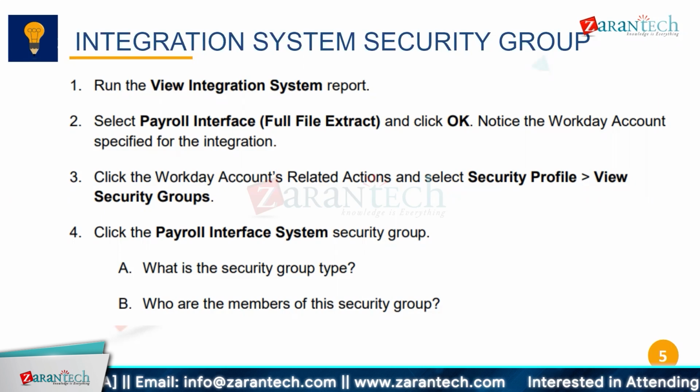Integration system security groups. Run the view integration system report, select payroll interface, like full extract file, and click OK. Notice a Workday account specified for that integration. Click the Workday account's related actions and select security profile, view security groups. Click the payroll interface system security group. What is the security group type and who are the members of the security group?